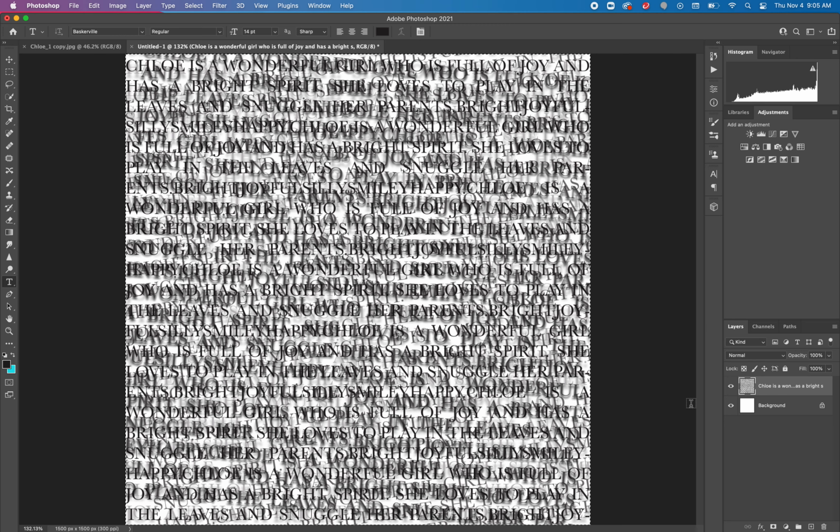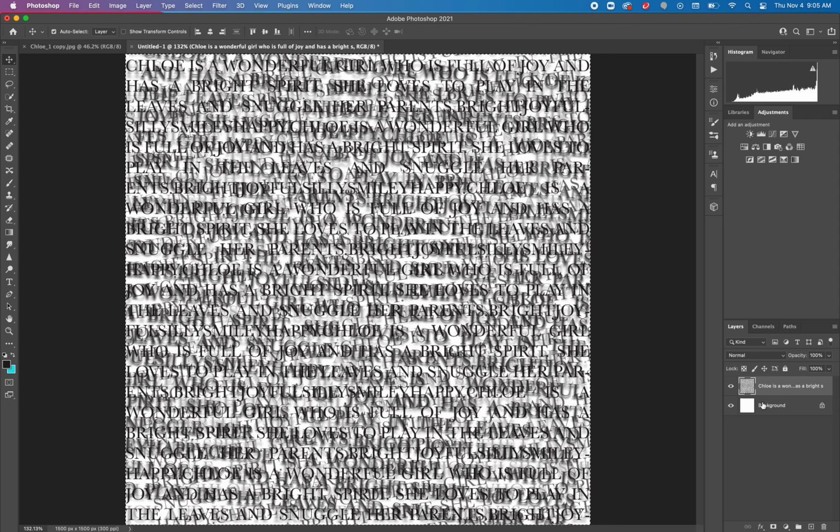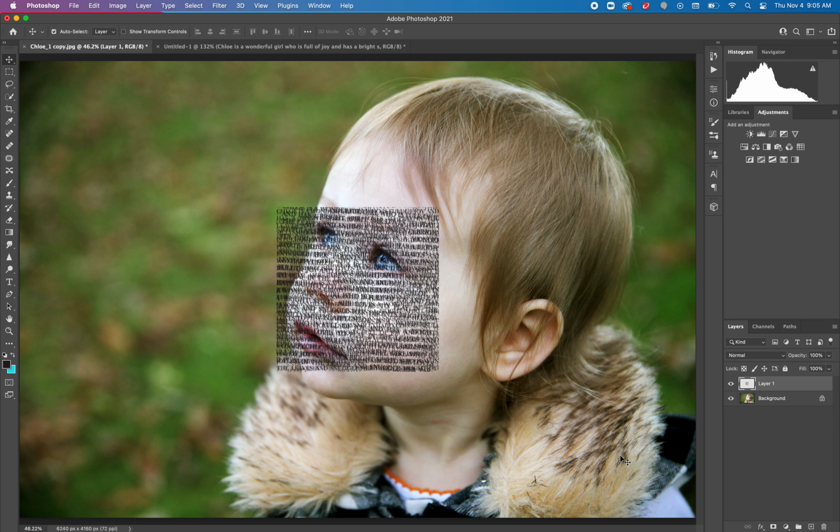So now the final thing is to click and drag this over to your project. Let's do that again. Click and drag over to your project. Oh, okay, not working. So what you can do, and I think it's probably because I don't have my mouse today, is you can Command C, and then you can just go right ahead and Command V, and that will paste right on a new layer on this project.